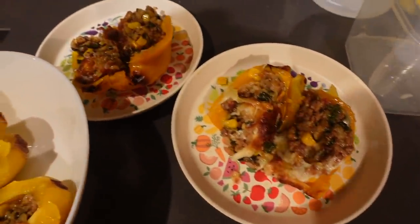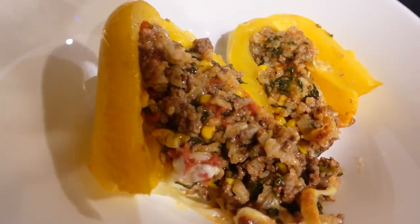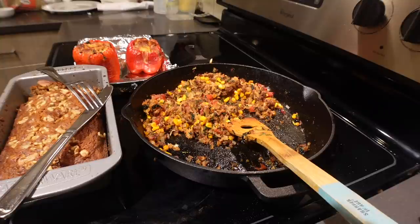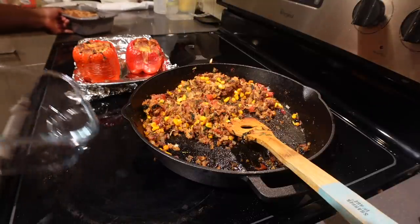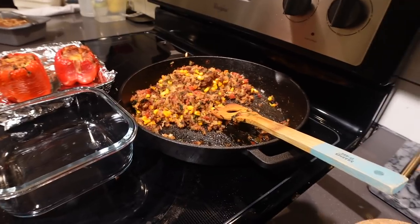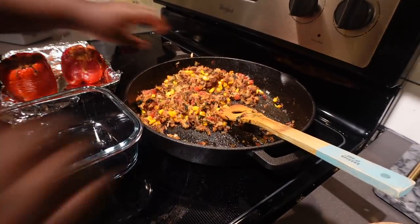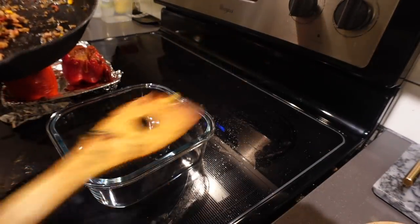And then I just finished everything, and then I put everything away. I ended up also baking a banana bread as well tonight, and I didn't really show the bacon for this. I just did it while we were eating, and then I just did it for the next morning so we can have that one for breakfast. So I'm just going to put everything away at this point.